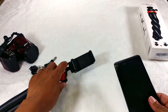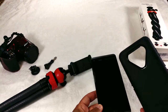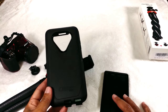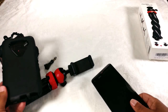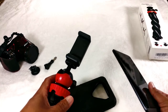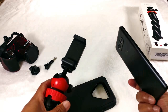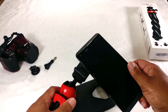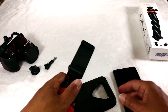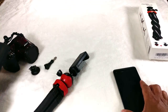One thing I will share is that I'm using my husband's cell phone here because I'm using my phone to film this. I had to remove my husband's OtterBox case in order to get the phone on here because the tension on this is really tight. We have kind of large phones — the LG V20 — so they're a little bit large. There's quite a bit of tension here, and it's really hard to stretch this out far enough to go over the entire OtterBox, which is why I had to remove it.